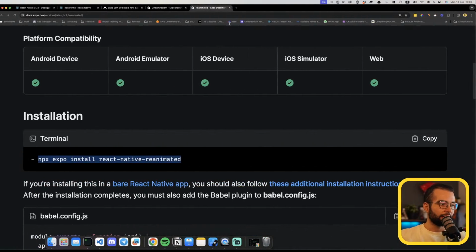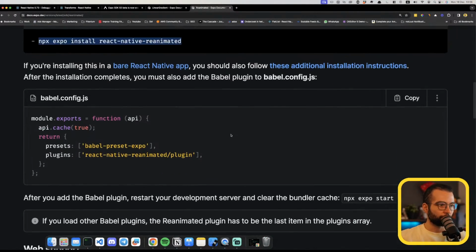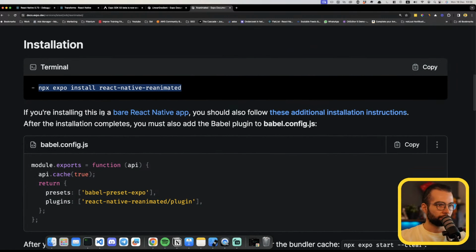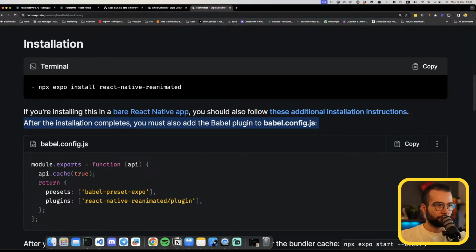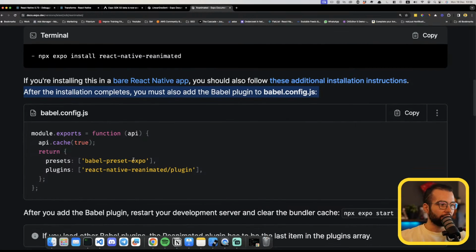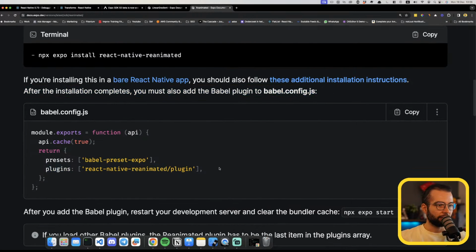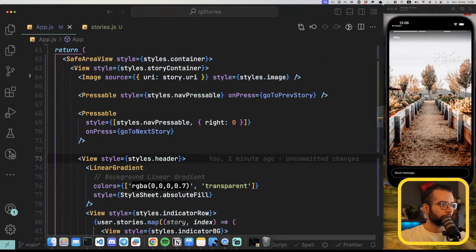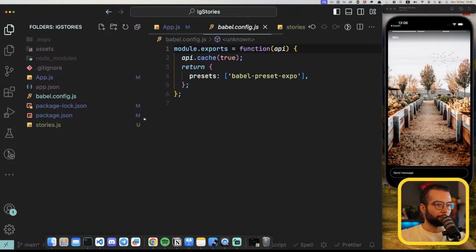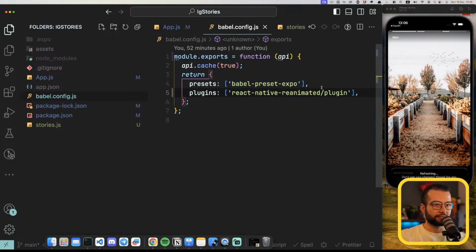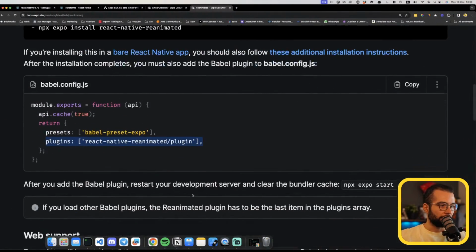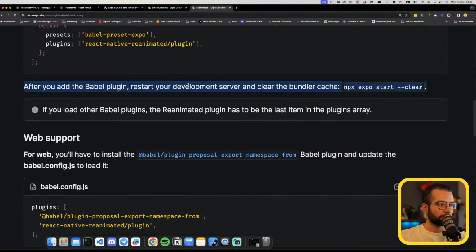Okay. Now let's see what other things we need to do. We must add the Babel config plugins, Reanimated plugin. Let's go ahead and add that to our Babel config under presets. Next, we need to restart.